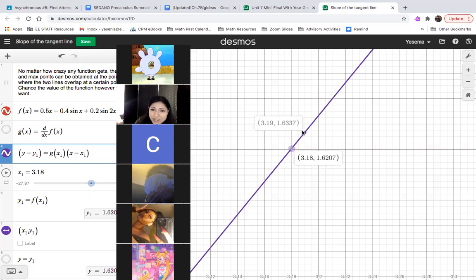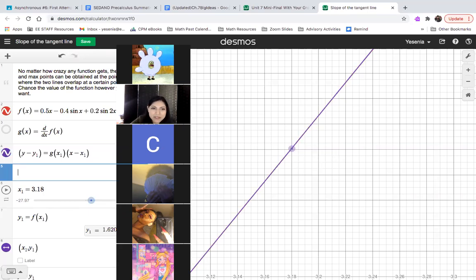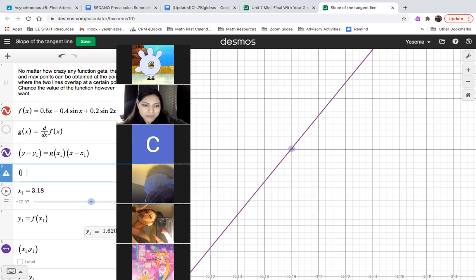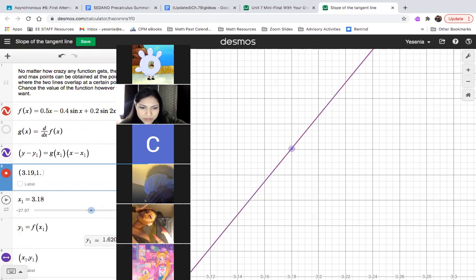Yay, I see something in the chat. I hope it's this point. So I'm going to let go. Thank you so much, Sincere. That's why, in your groups, when someone's doing something on Desmos, it does help to have another person either writing or verbally saying what to do next. Awesome. I'm just going to write this point right here in this tool, just so we don't forget it. Wasn't it 1.6337?